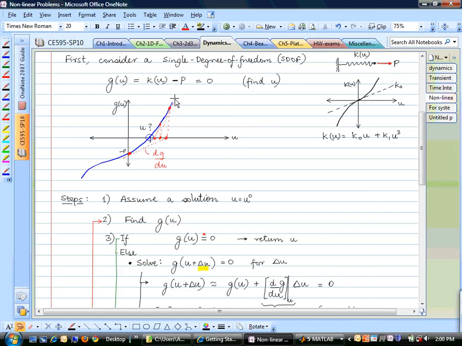That is basically the essence of almost all nonlinear solution methods. All nonlinear solution methods try to approximate this gradient somehow. Now, the beauty of this Newton-Raphson method is that it is second order accurate. What that means is that as long as you are using the exact gradient, your convergence is going to be second order accurate.